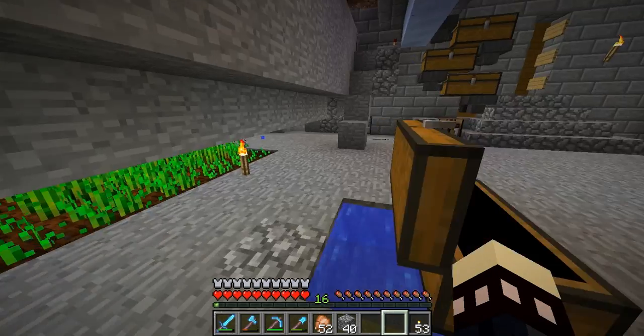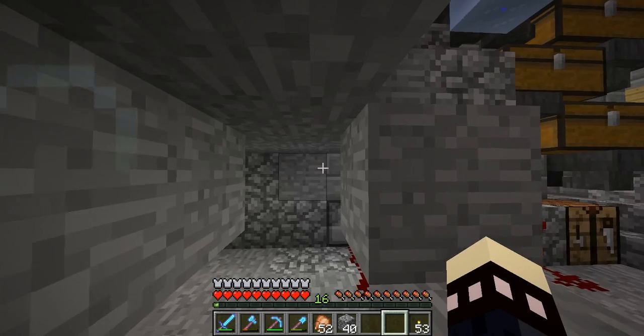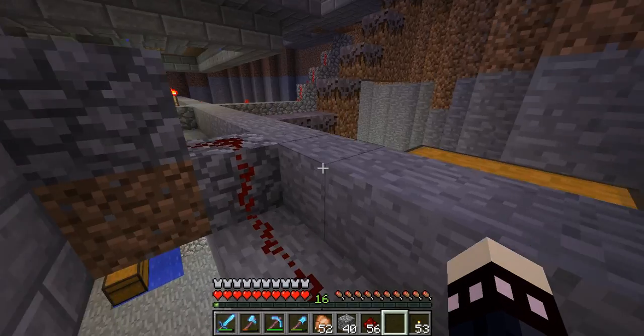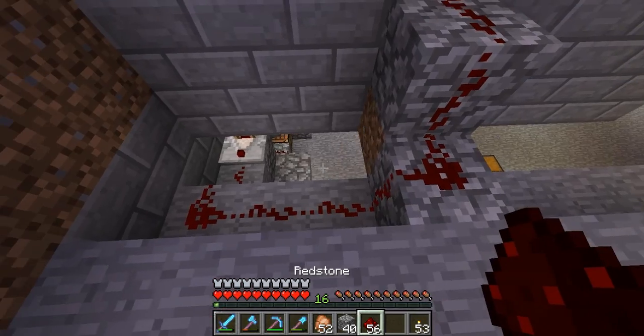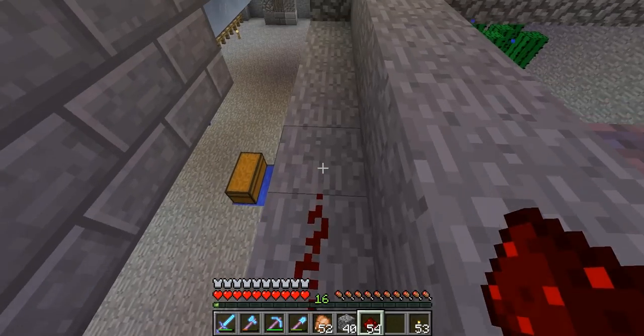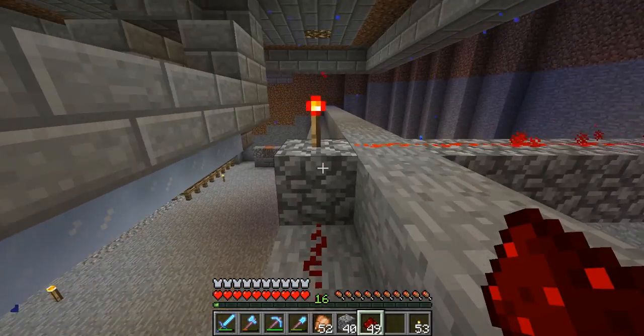Okay, so we come back up here. If I can get on these stairs, I can do redstone, but I can't walk. It's great. It's lovely. Let's see, how far are we going here? 1, 2, 3, 4, 5, 6, 7, 8, 9, 10, 11, 12. That will do just fine.